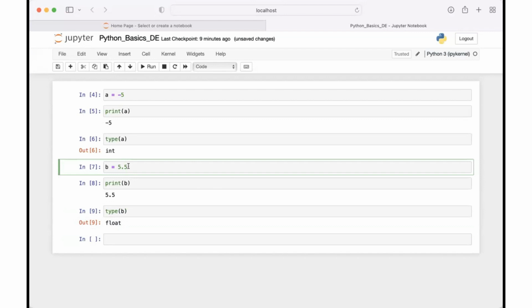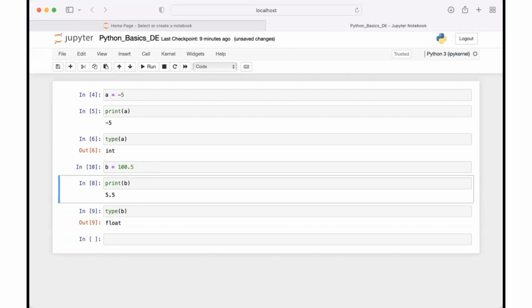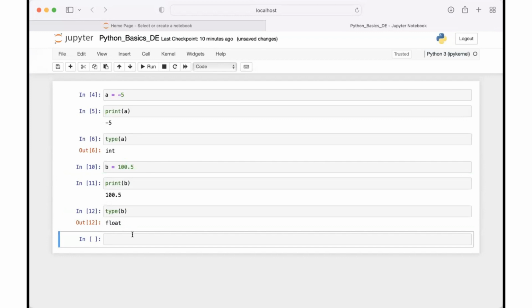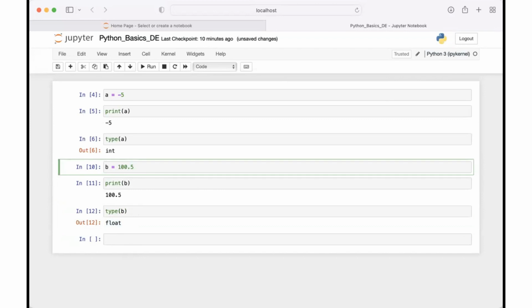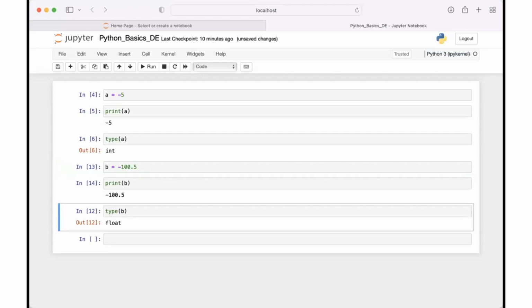Any decimal point number, be it 5.5 or 100.5, will be represented as float. Whether I write minus 100.5, it will still be represented as float. So these are your float data types.